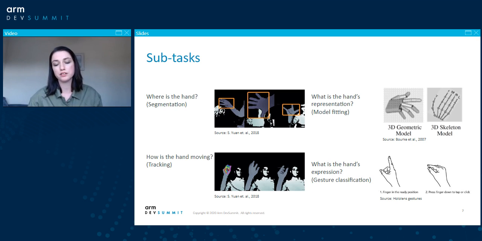On top of that, we will at the very end perform some gesture classification or gesture recognition. Out of a predefined set of gestures, which could be static, such as thumbs up, thumbs down, or it could be dynamic, such as the swipe we mentioned before, we want to be able to basically classify them. This classification can be performed on top of the input stream from the camera, from the sensor, or depending on your requirements for the system, you can perform them on the already calculated 21 joint positions.